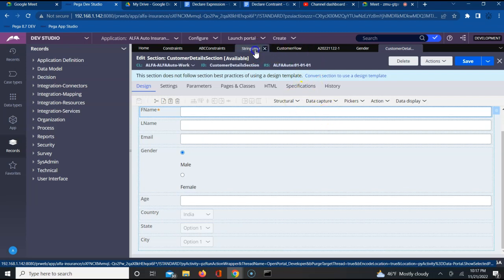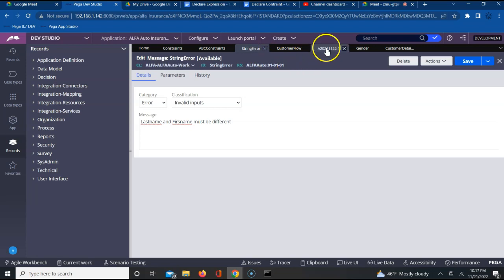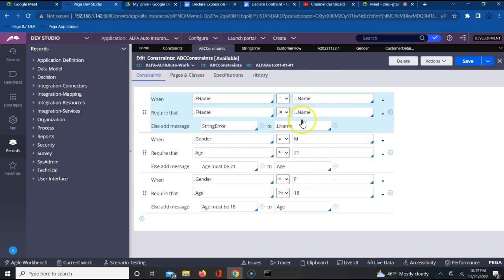This sort of constraint validation is driven by property values. For example, what you are doing here is if these properties are the same, then you are using this particular error message which has to be shown on top of this property. You can do property set using activity as well as data transform. Yes or no?